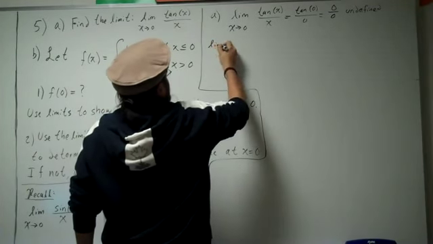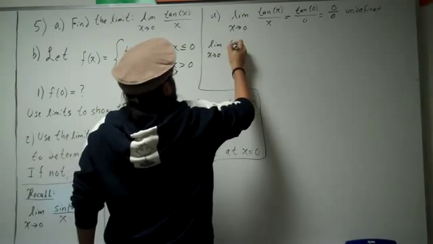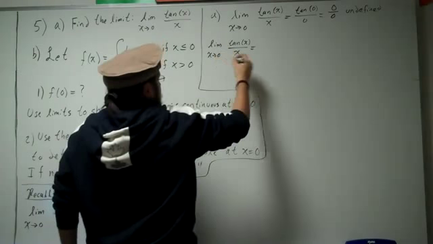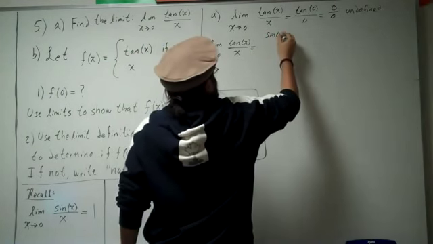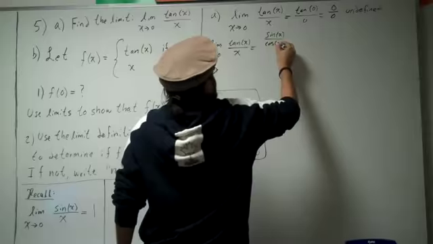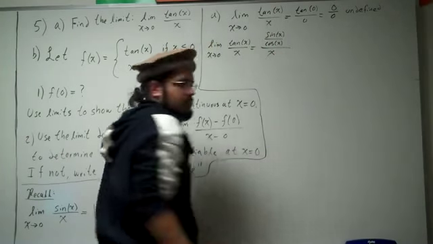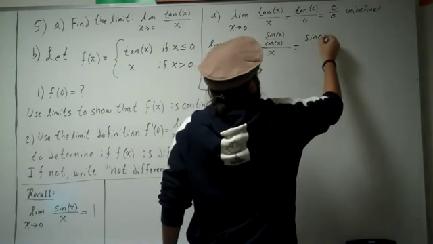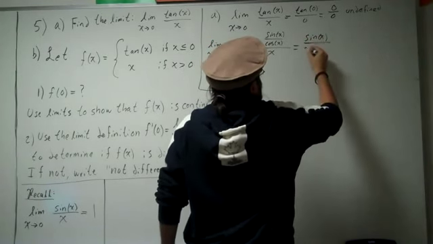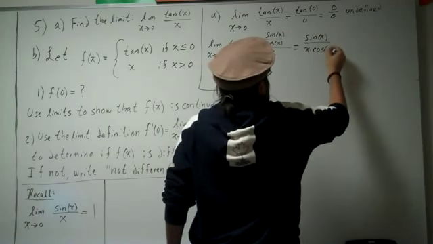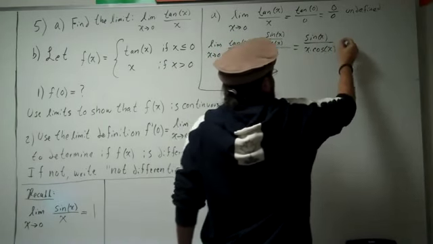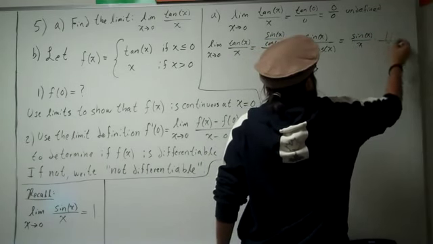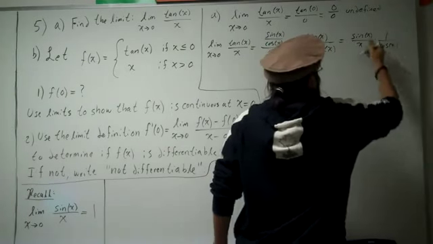Okay, so then we know that the limit as x approaches 0 of tangent of x over x can also be expressed as, tangent of x is known to be sine of x over cosine of x, and all that divided by x. Now this is the same thing as saying sine of x divided by x times cosine of x. And that's also the same thing as saying sine of x over x times 1 over cosine of x. Now you may ask, why did I put it this way?